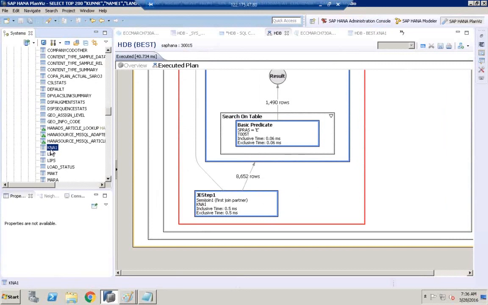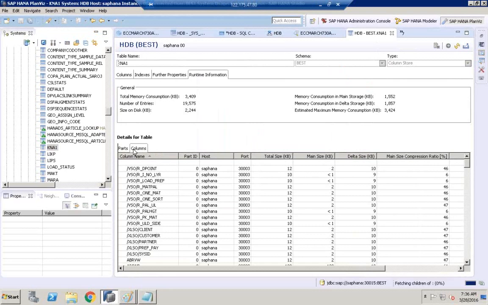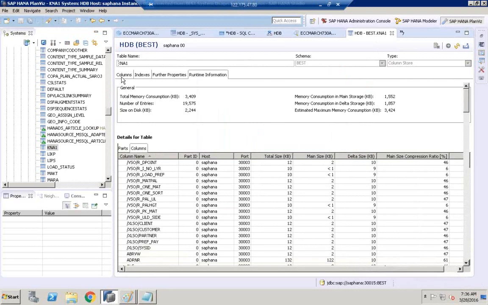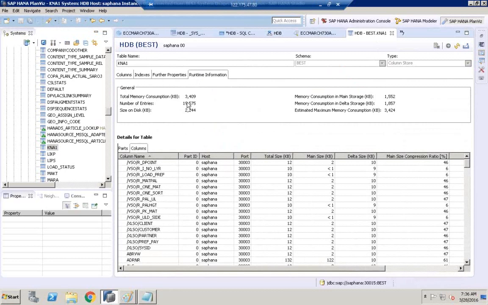Now let us go to the KNA1 table. If I double click on the table and go to columns, how many columns do we have in the KNA1 table? We have around 194 columns. All the columns, when we sum up, give me the total consumption of the table.